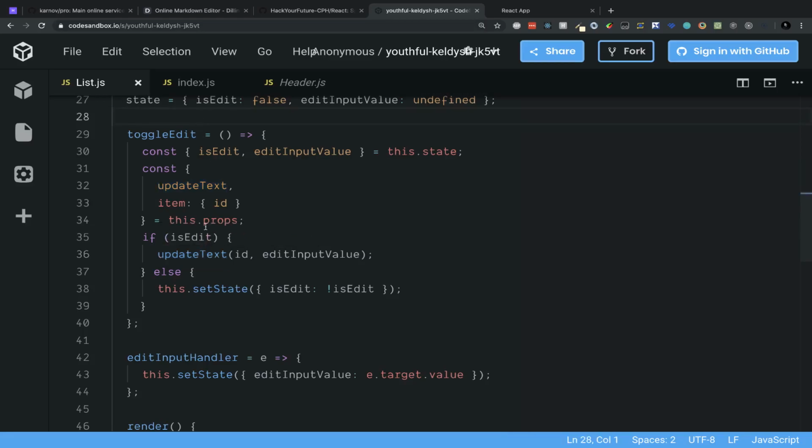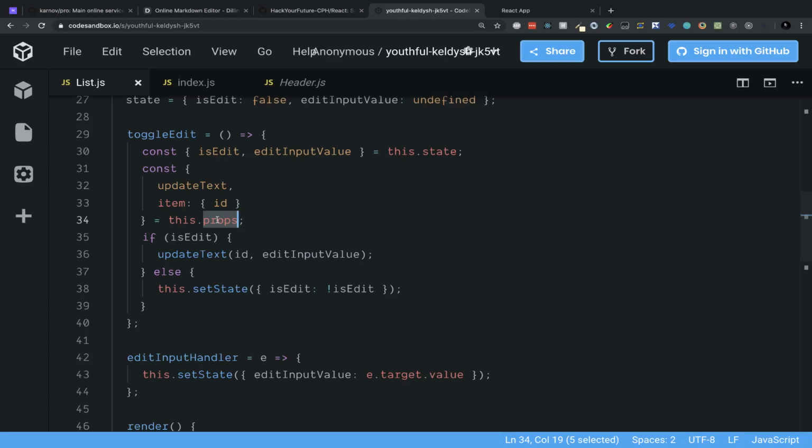And it's coming from props, which means you have it in the index. But we still don't have it. Yeah, but it's coming from there. Is this logic clear a bit? Yeah. We take the is edit. We check it, so when we toggle edit it means we want to change from edit to not edit and from not edit to edit. So if we say toggle edit and we are editing, it means that we want to go to the non-edit mode, to false. Before doing that we say update text and we clear.